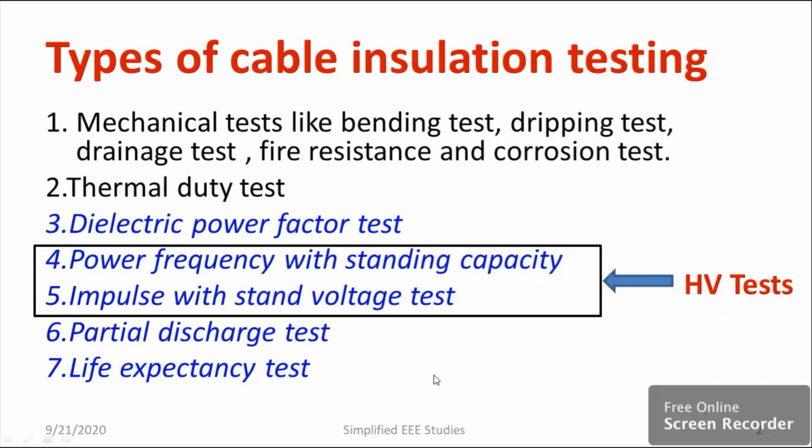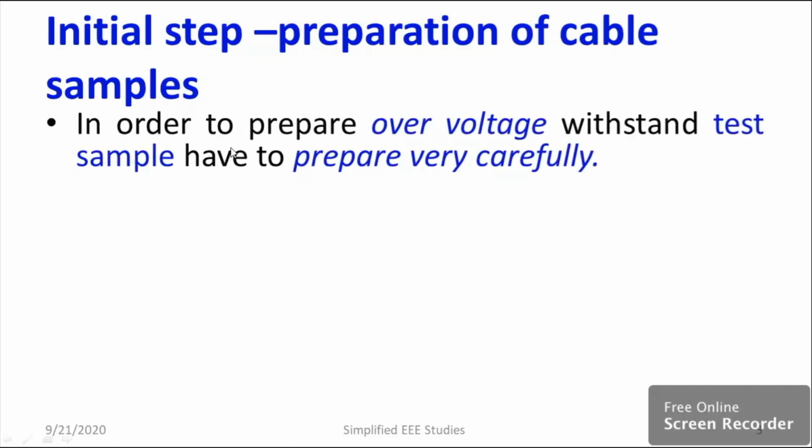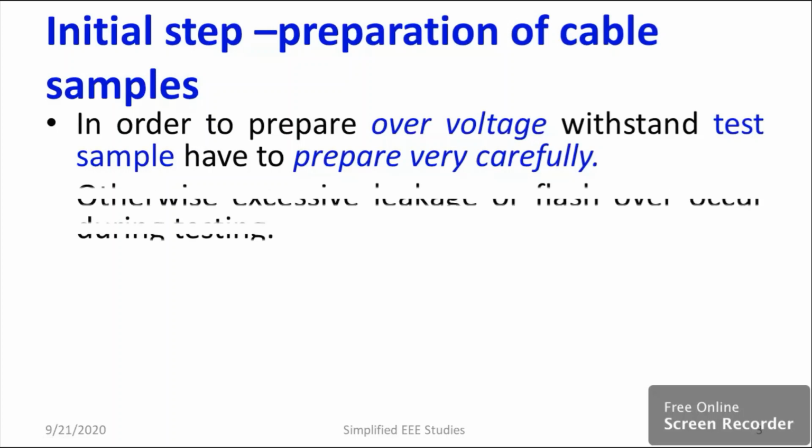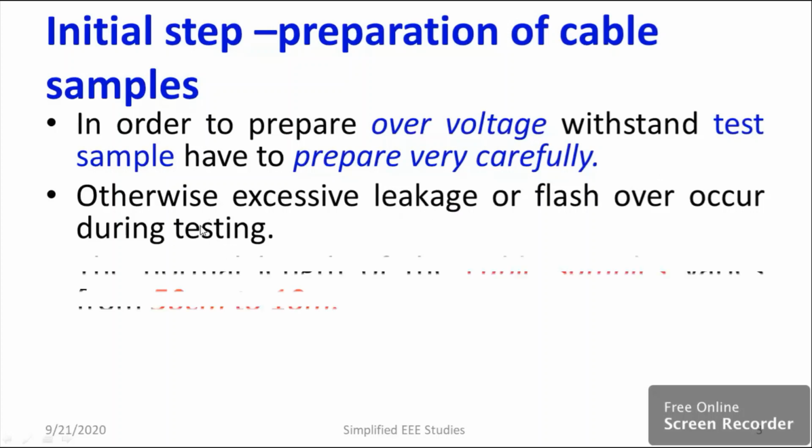Dielectric power factor test. So dielectric power factor test can be done with the help of Schering bridge. So before conducting the dielectric power factor test, we require a test sample. Test sample has to be prepared. So let us understand more on test samples. In order to prepare for the over voltage withstand test, the sample has to be prepared very carefully. So that's the first and foremost thing which you are supposed to do. The sample has to be made ready. Otherwise excessive leakage or flashover will take place over that particular object.